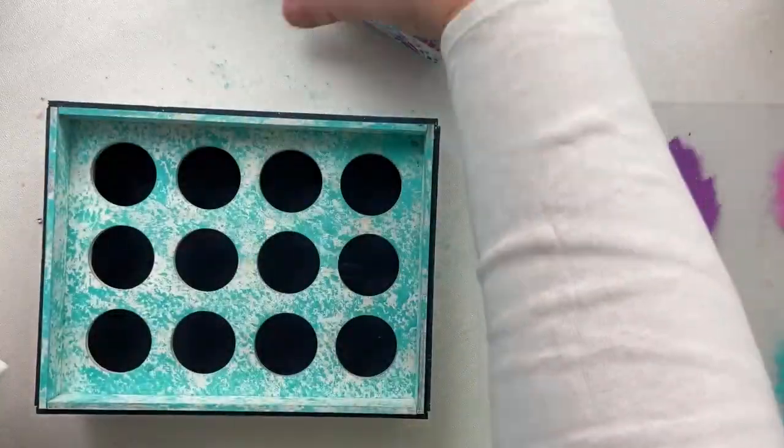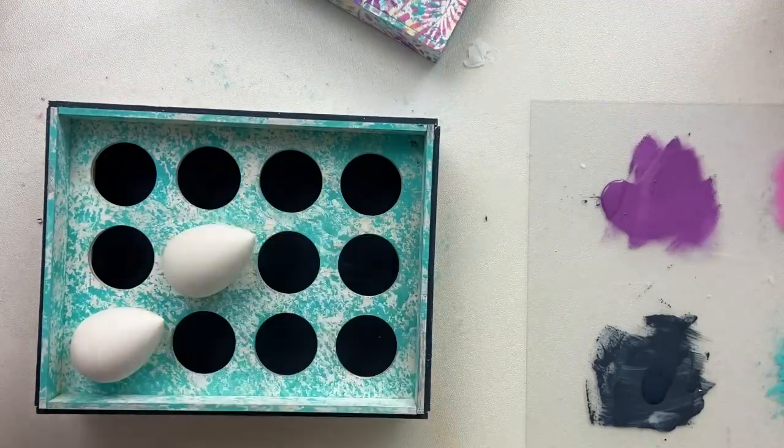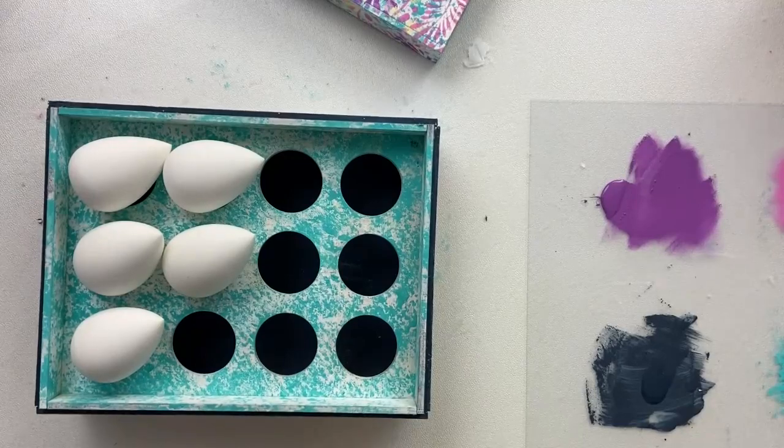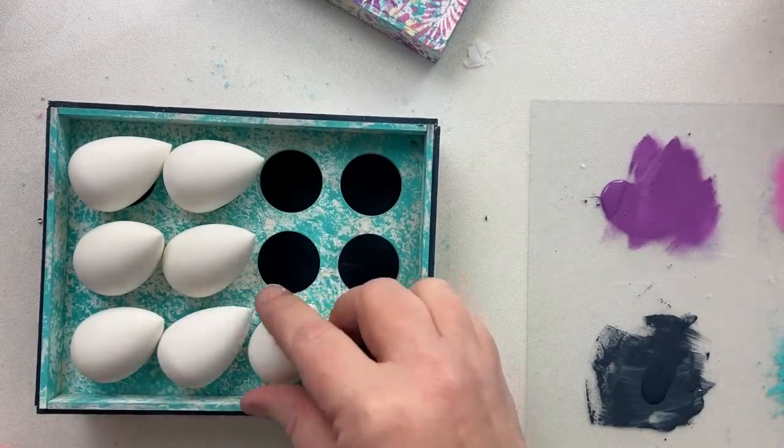Box ready for putting our gorgeous little smoothies in. I do hope you've enjoyed that. I'd love to see what you make.